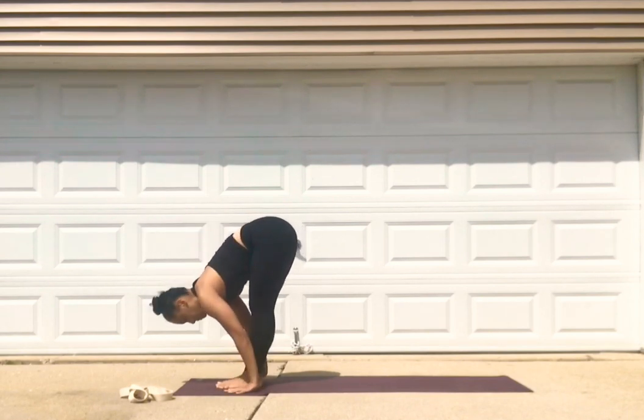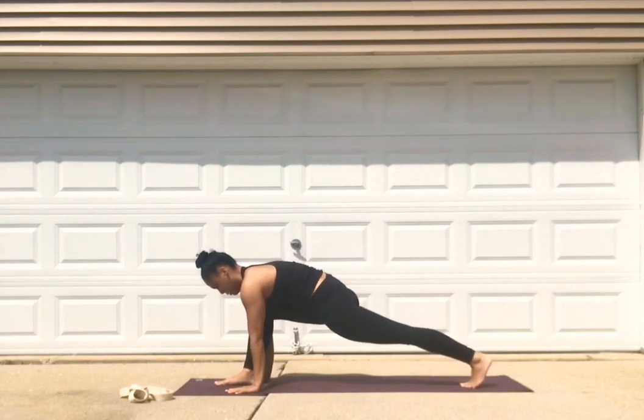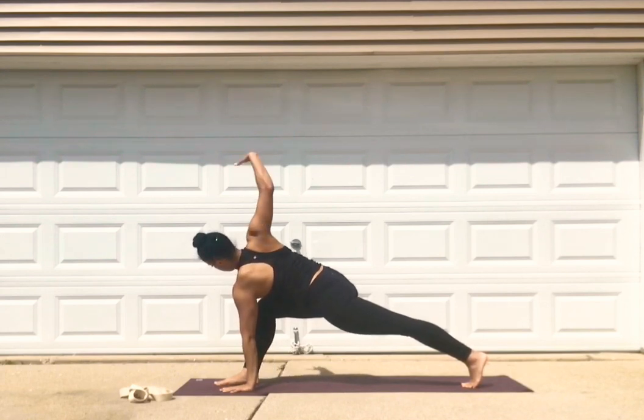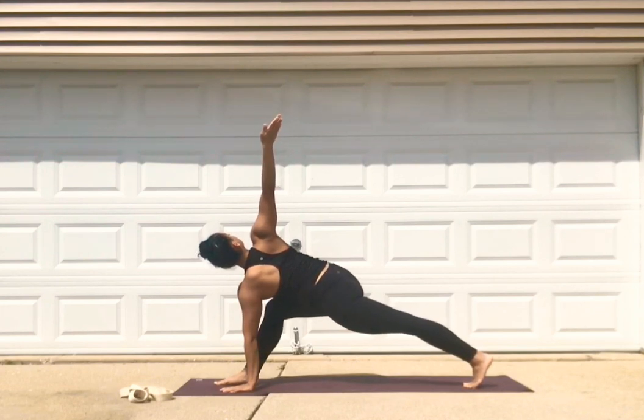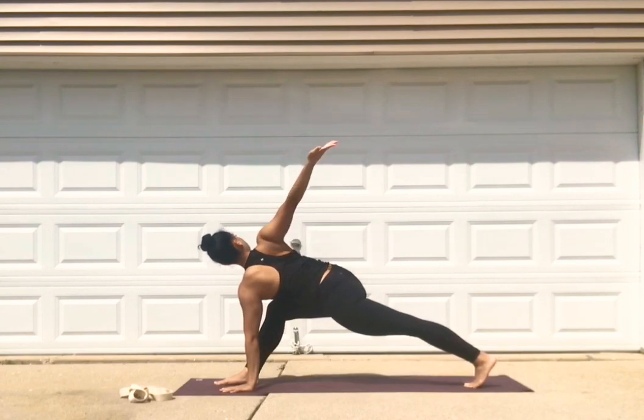As you exhale, place your hands down and step your left foot back, making sure your right knee stays over your right ankle. Keep your left hand down. Inhale, reach your right arm up, twist. Hug your right hip back and under. Take an inhale. As you exhale, circle your arm forward and down.